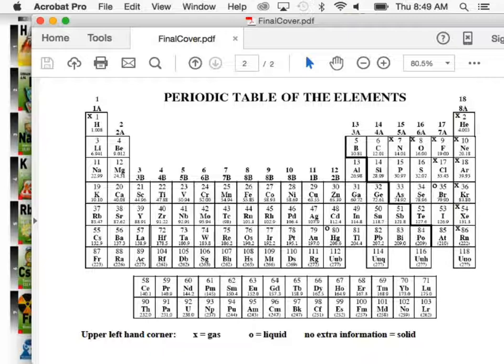So we can put it to you right now. Do you want that all put on one page, or is it okay to have it split across front and back? Split across? I'll split it across front and back then. So the exact same periodic table that you've been getting, and then the directions on the first page. That is it. Yep. So that's why I put up the memory list. You have to have that memorized.